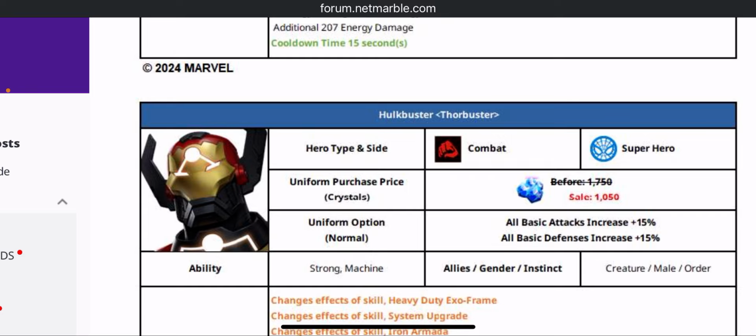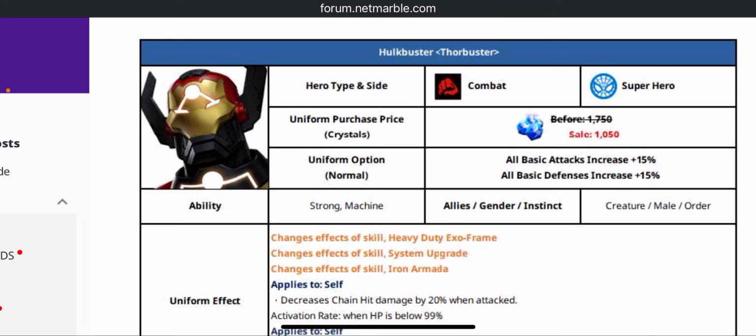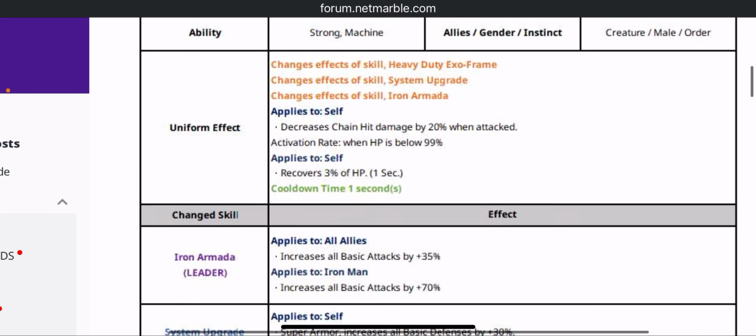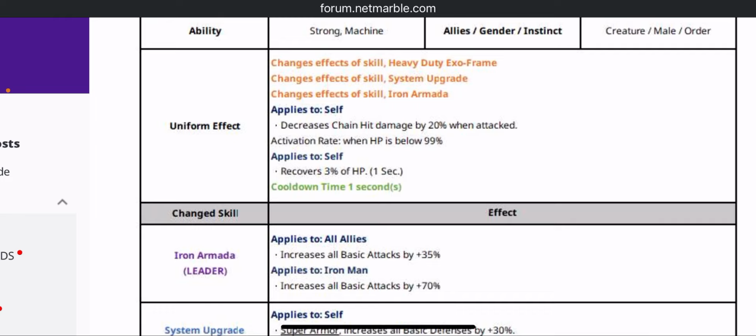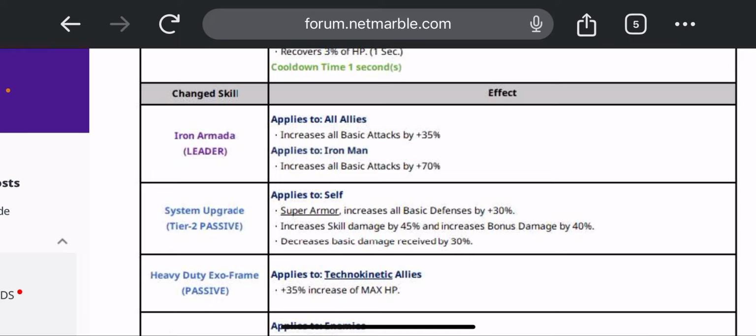Now, Hulkbuster, we have the Thor Buster uniform. So I think the best looking uniform for the update. The combat superhero, creature male order is the one. 20% chain hit damage when attacked. Okay, so PvP. And then whenever HP is below 99%, you recover 3% HP every single second. So really good passive for Hulkbuster now. Becomes a nice PvP lead.